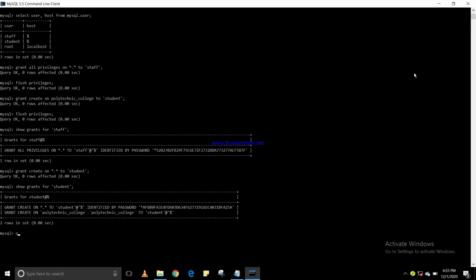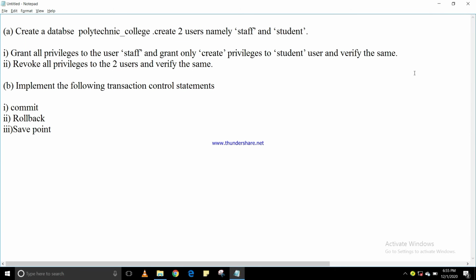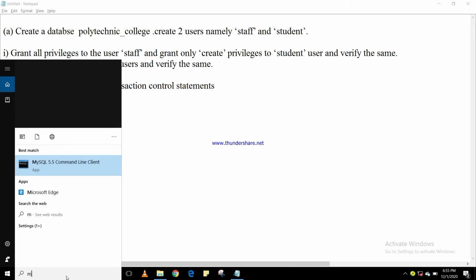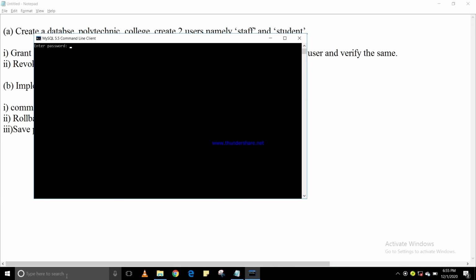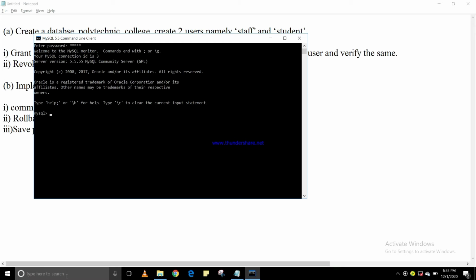Now it's time for us to end this. So quit. Now what we should do is switch to the user staff. Again, open MySQL, enter the root password, select user.